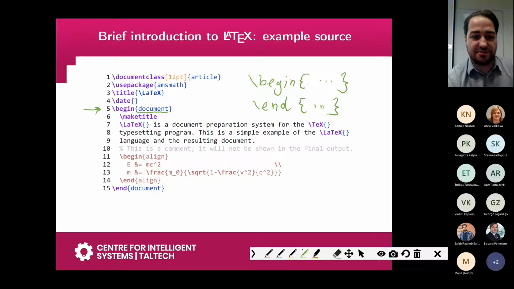So first thing that you want to do in the document body is to actually generate the title. Depending on the type of document, it could be the front page, or maybe it will be the title slide or something like that. So once you do this, you just begin writing the actual document. Now, in this document, we don't have substructural elements like sections, chapters, and things like this. Depending on the document class, you will have different selections of these available structural elements.